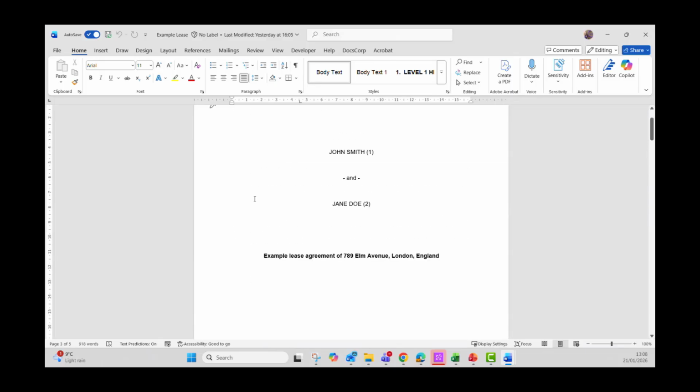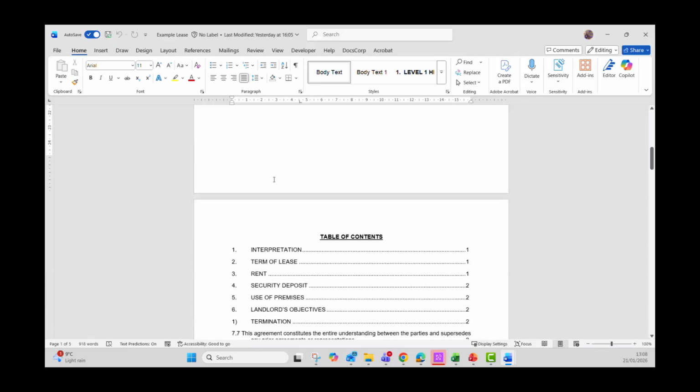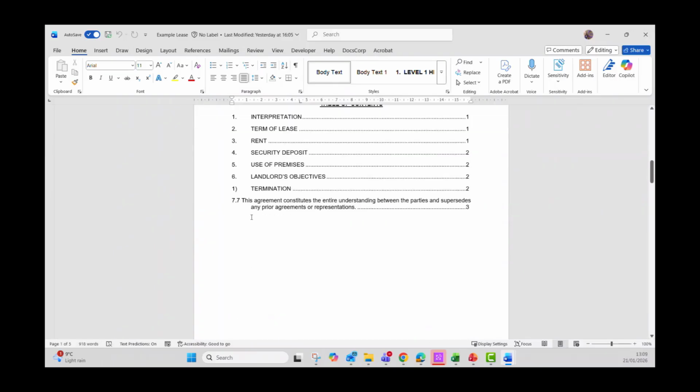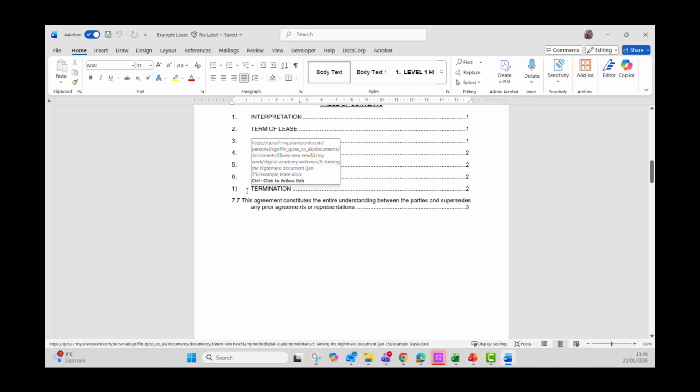So the first thing I want to do is just look through the document and identify what sort of issues we have. So the first way we can identify issues is just by eye. Yeah, just by looking at it. Just by looking at the table of contents, I can see there's an issue there straight away. We should just have our kind of first level headings within the table of contents for this one, but we randomly have a 7.7.